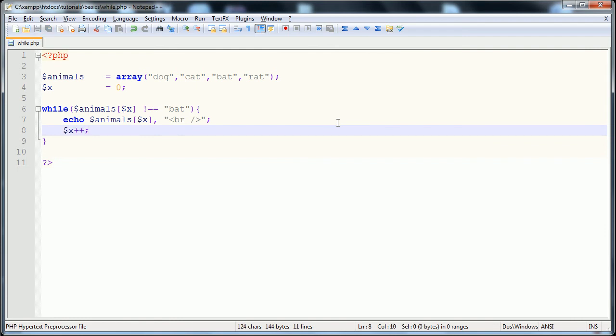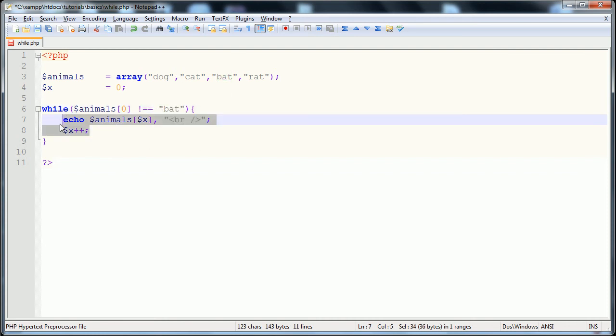So what this script does is it checks to see if the animals array key you currently have specified, so it would be a 0, is equal to bat. Well, it checks if it's not equal to bat. As long as it's not equal to bat, it's going to perform this code, which this would be a 0 right here too, and then x would be incremented, so x would now equal 1.